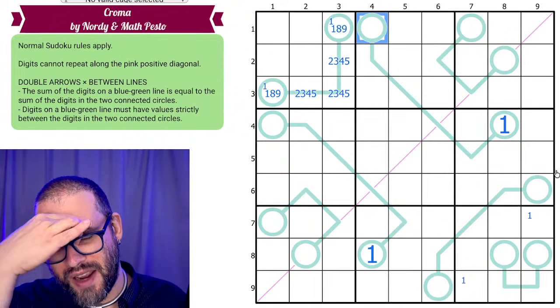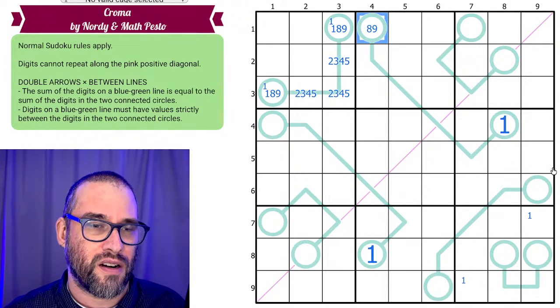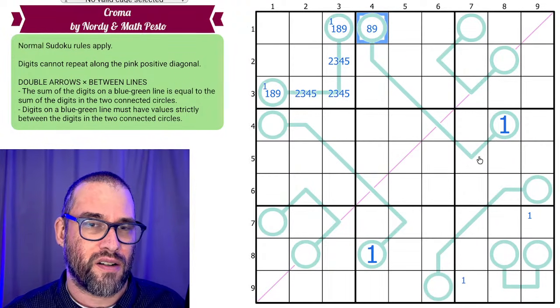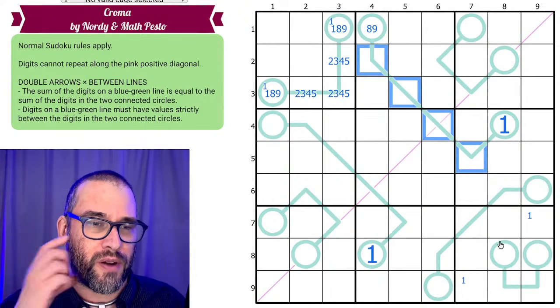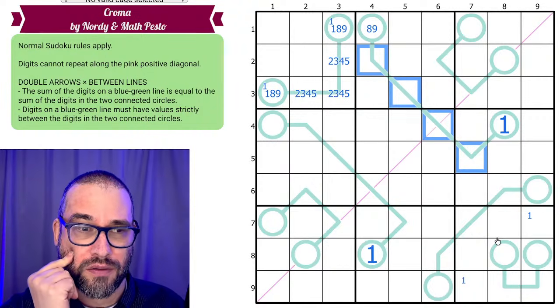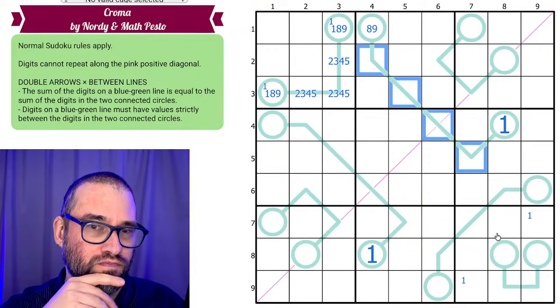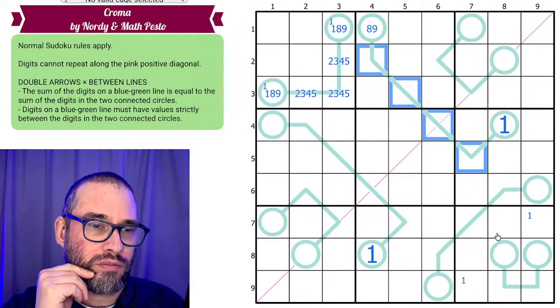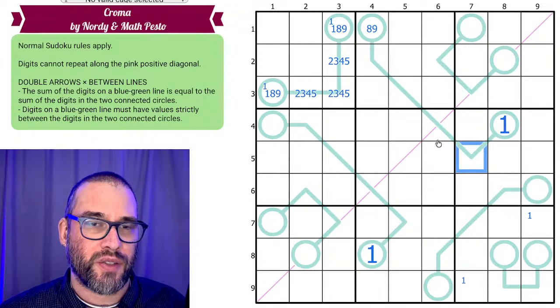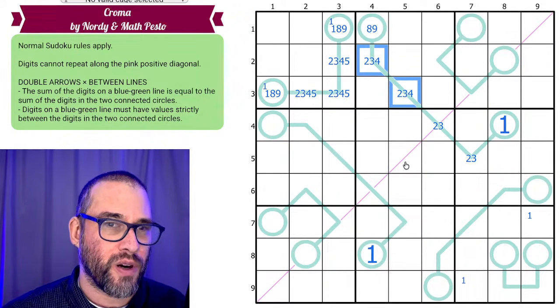That is 9. So this is an 8 or a 9. And we have 1 degree of freedom along here, if I'm not mistaken. So these are from 2, 3, and these are from 2, 3, 4.